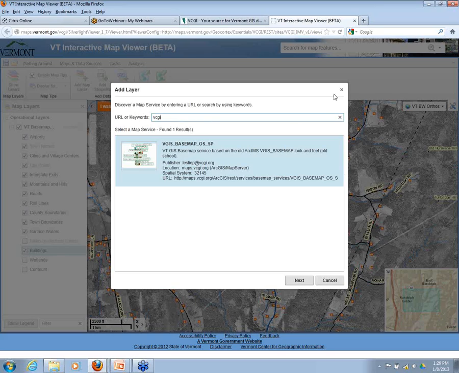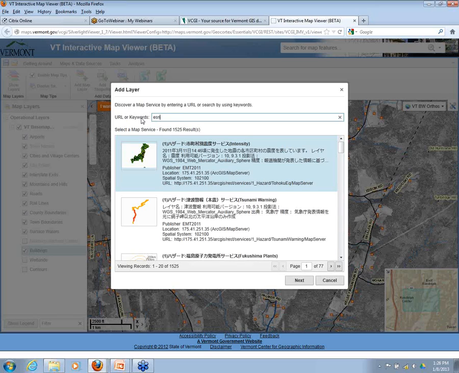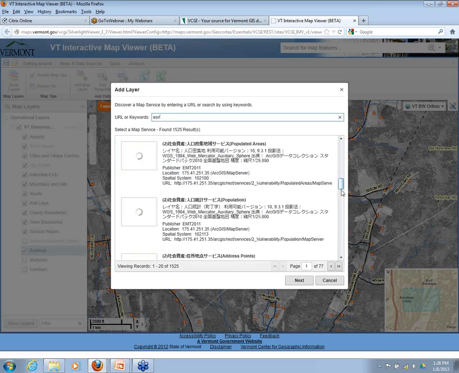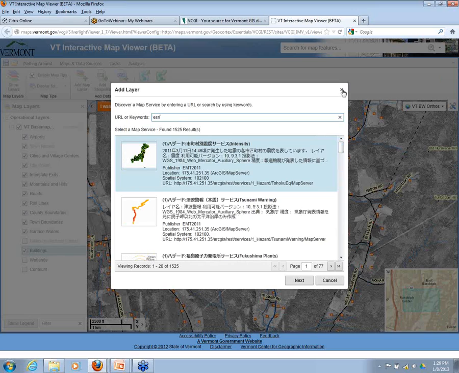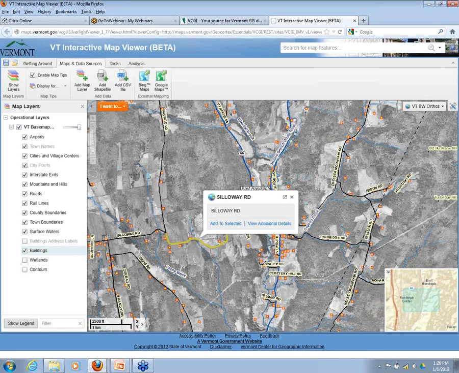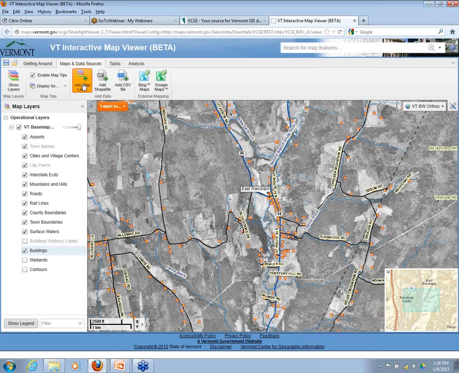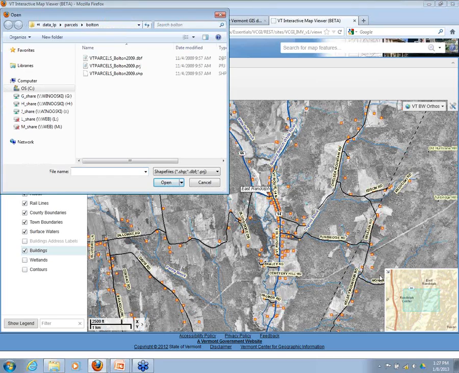Another time I will demonstrate this more fully, but you can certainly play with this and try to find some other, because for instance there's a lot of Esri map services, USGS has map services, and looks like the keyword search works pretty well to search for things. So that is an option, and that's going to actually add something on top, I believe. I don't actually know whether it's going to be on top or below, but we can also add a shapefile.